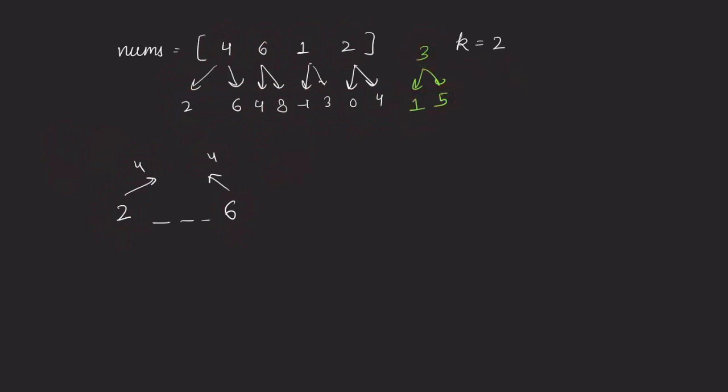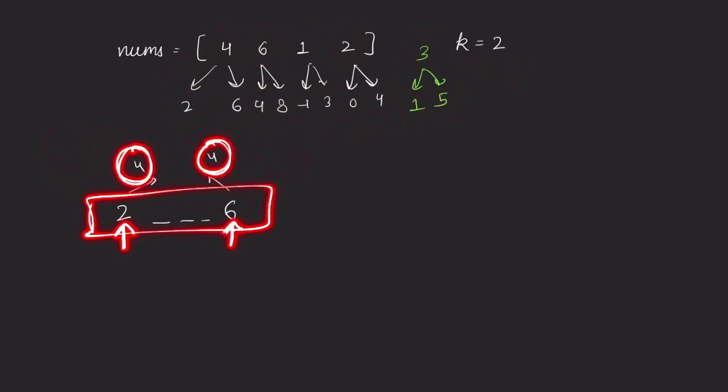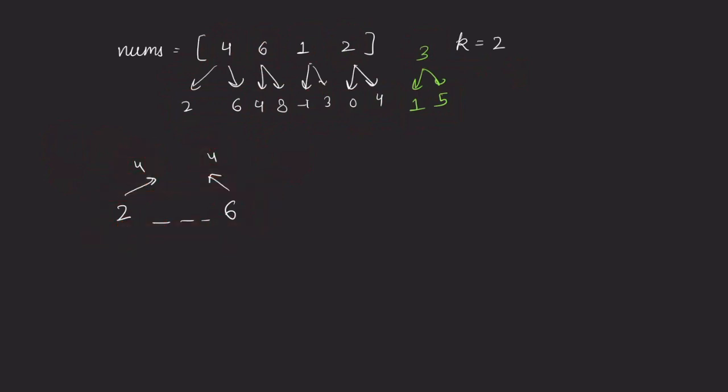So what I am saying is that if I have a particular range, and in my range, whichever is the smallest number can go to 4 and whichever is the maximum number can also go to 4, then all the elements in between can also be converted into 4. So basically, this is my range and in that, this was the minimum element. So if my minimum element plus k is equal to maximum element minus k, then this is one of the valid ranges where all the elements can be converted into a common element, the same element.